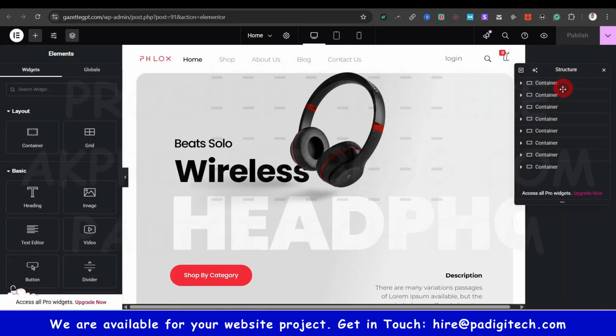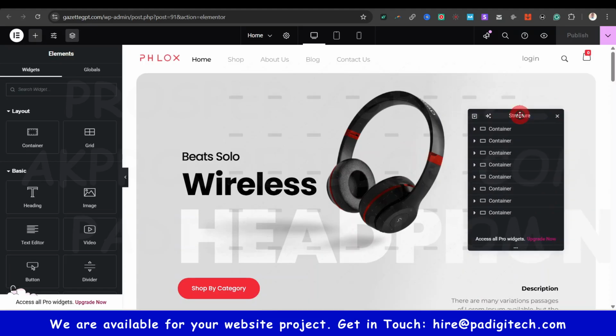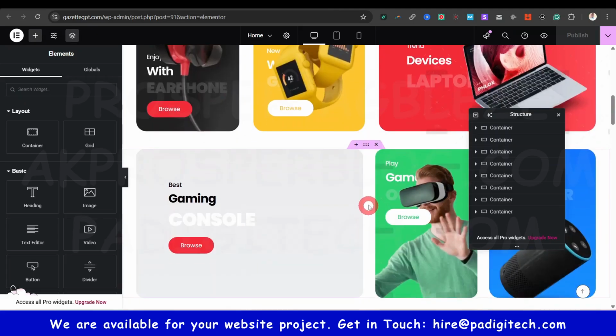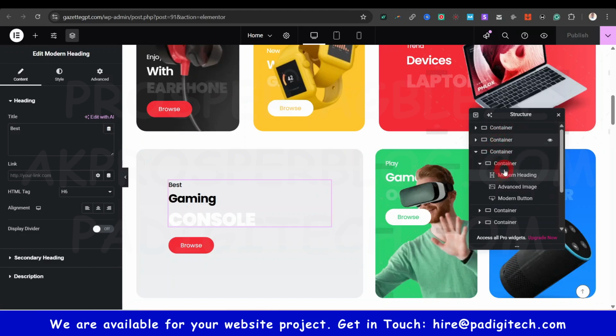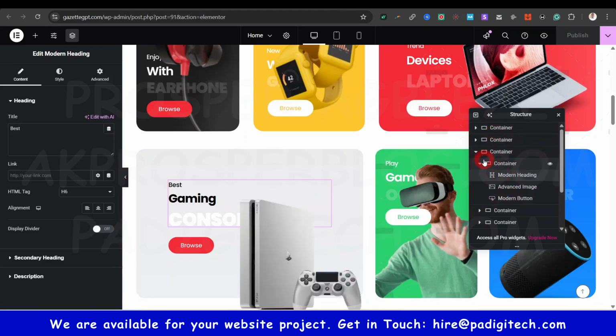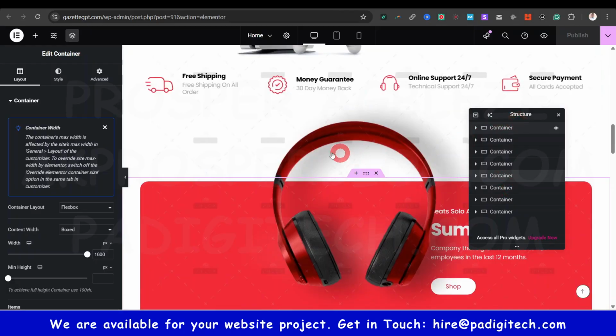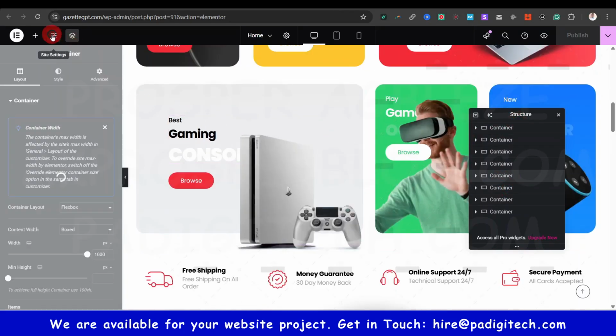Once you drag it out, it makes it easy for you to navigate different sections of the site. There are some designs or layouts where if you hover your mouse or cursor, you might not be able to click it. But with this, you know how every section is arranged, and you can easily come here and locate that particular section or widget. Now this is for site settings.